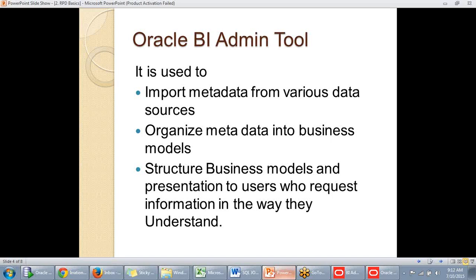If they present data like commitment and whatever other terminologies they use inside banking, it's very difficult for the end users to understand. So all these kinds of changes can be performed in this BI admin tool, where we can play with the metadata and present it in whatever manner we want to the end customers as per their requirements.